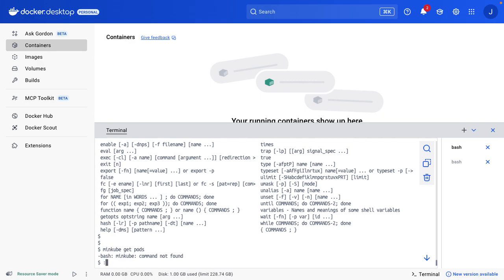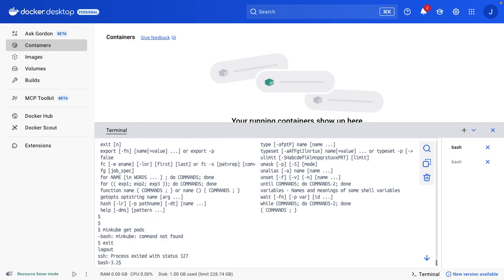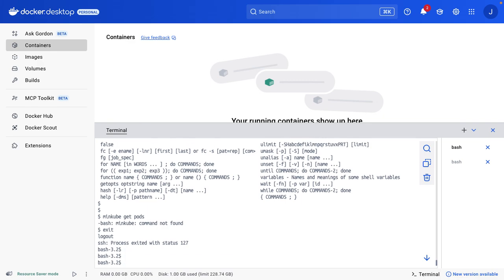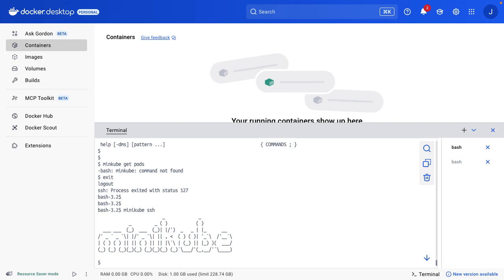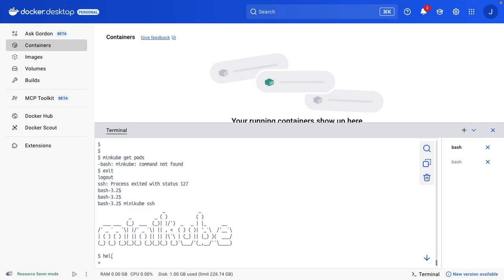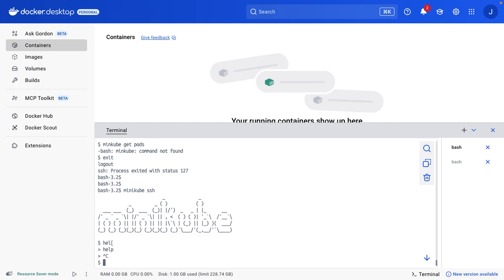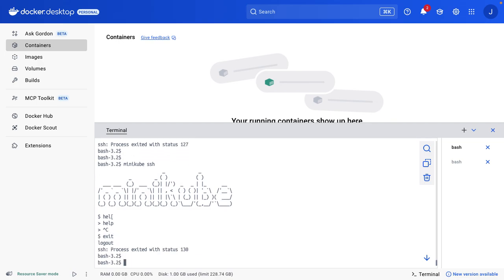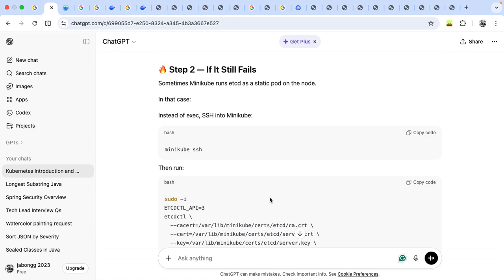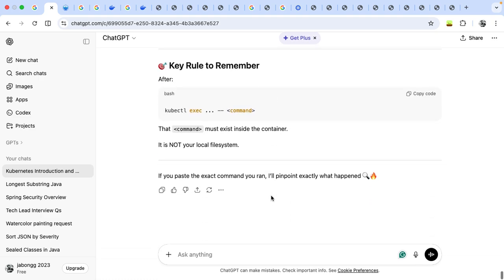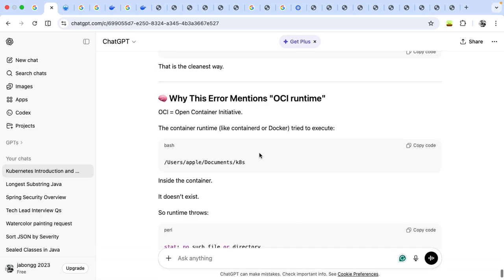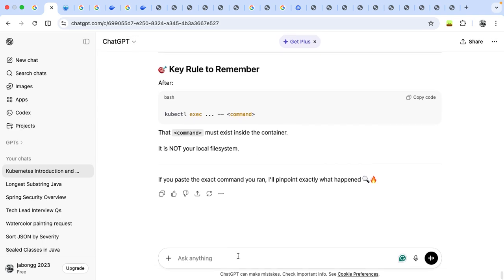It is not working here. Okay, it is not working right now, so we cannot dive more into it.